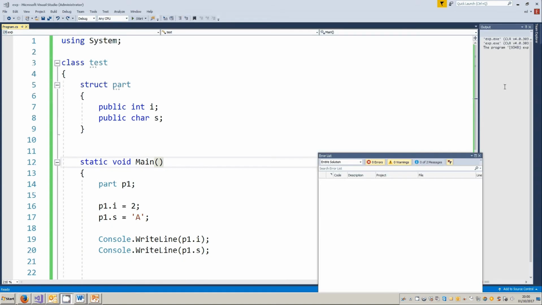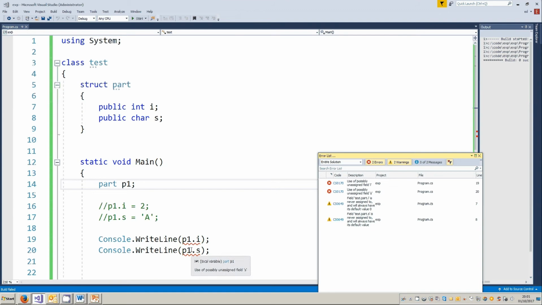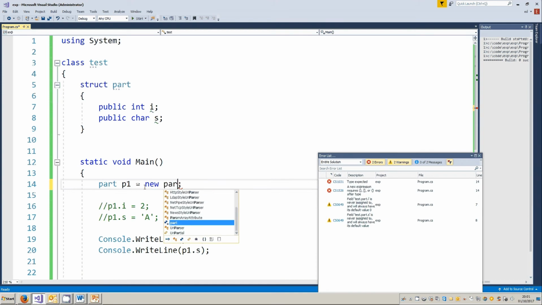You can see that this struct is more or less a template for your data, which contains an integer and a character at the moment. If we were to just run without initializing the variables, well, it won't actually. It says here, let's try and build this. It's complaining about these values here. But it is interesting that there is another way of creating an object, and that's by using the new keyword. This is just an alternative that you may include as well.